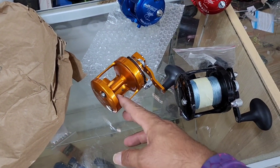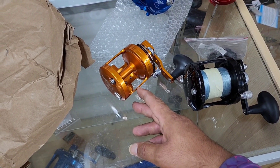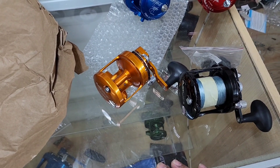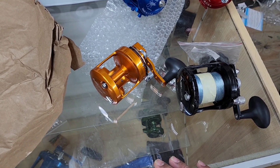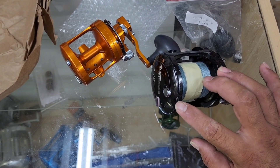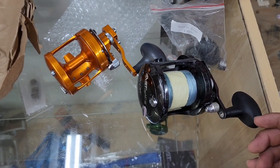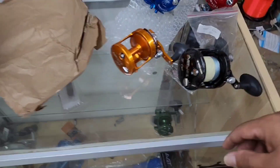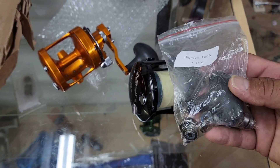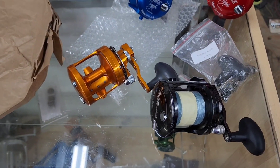We also got back this raptor in orange. The gentleman who caught it down the beach brought it in and was worried about the bearings and so forth. So I went ahead and told him to send it back and have it reworked. He does have video footage pulling it in out of the water. This raptor, or this reel, was actually having clicker damage - as it was being reeled in, it was backing off and disengaging itself. So we sent it in and had that worked on. They also replaced the handle, and when they replace anything on the reel, they normally send the extra parts back just to show proof that they did work on it.